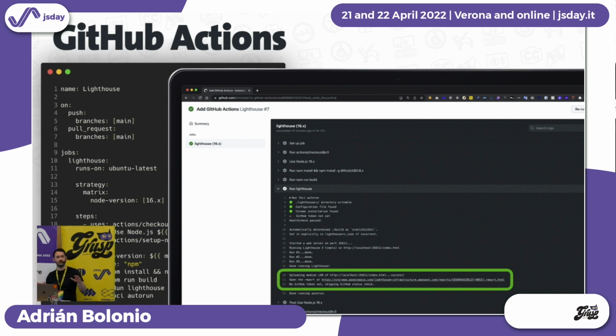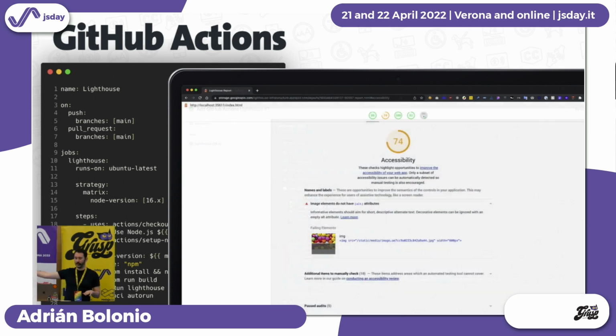Lighthouse has wonderful documentation about this, so it's very easy. But in this case, you can see a link to storage.googleapis.com. So you can click, see the public report. Again, it's green because it's generated correctly. And again, pretty similar behavior.